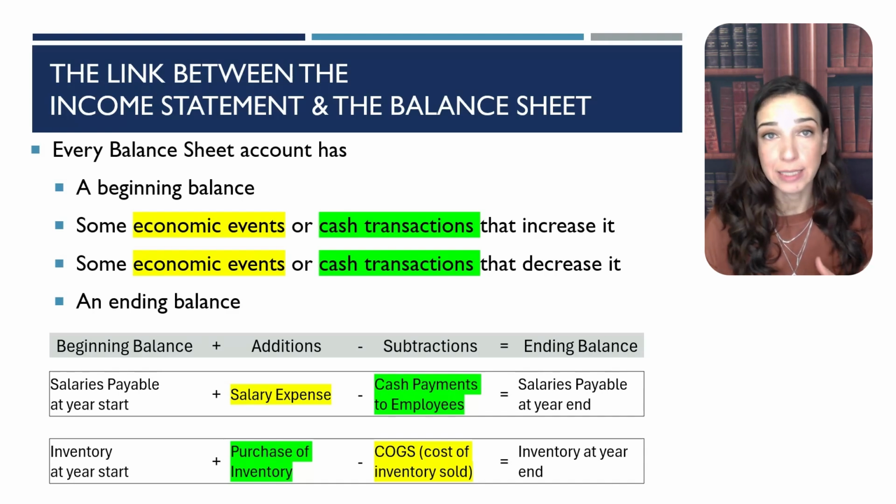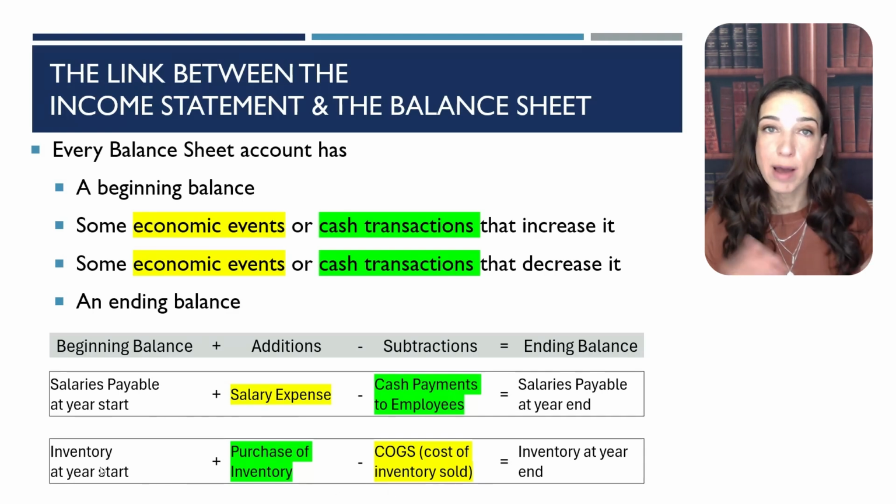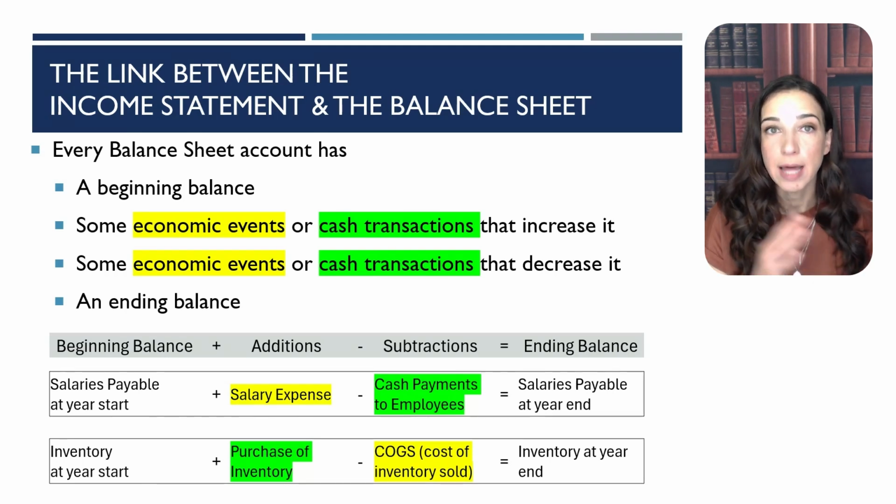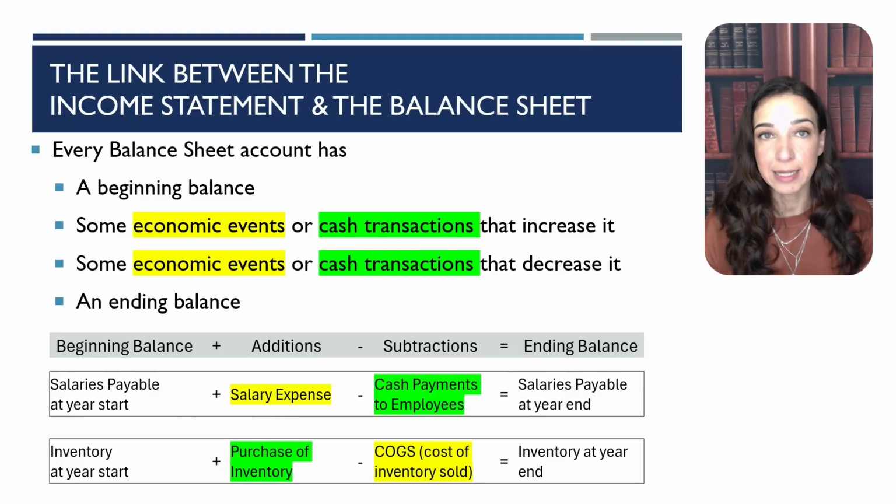What about an asset? Let's talk about inventory. So when you have inventory at the beginning of the year, that is going to equal your ending balance as of the end of the prior year. That reflects what you actually have in terms of the inventory available to be sold. Now, what increases the asset inventory? The purchase of inventory. So anytime during the year that you purchase inventory, and here I have it green as a cash transaction, but even if you don't pay for it immediately and you owe the vendors, again, that purchase of inventory would increase the inventory account.